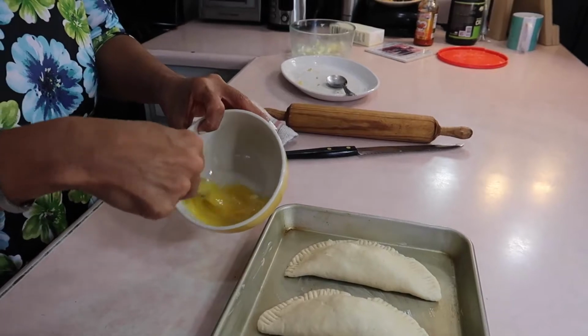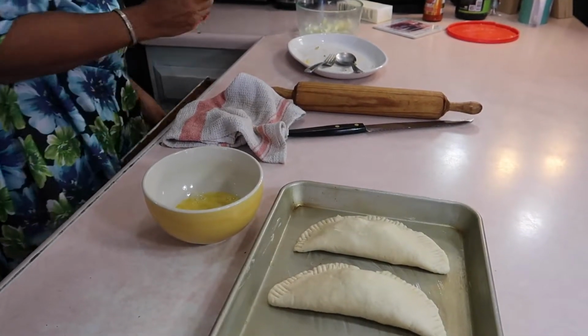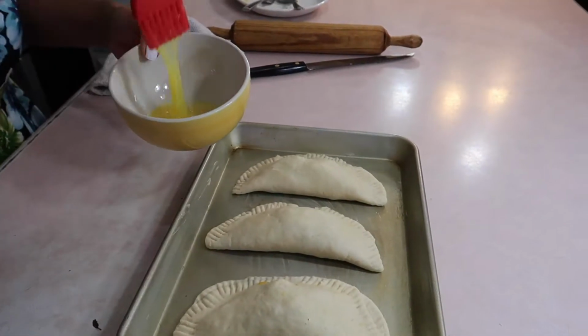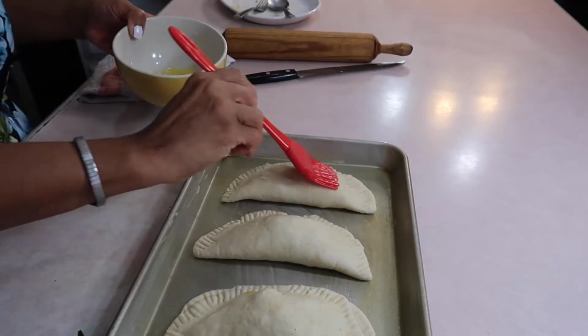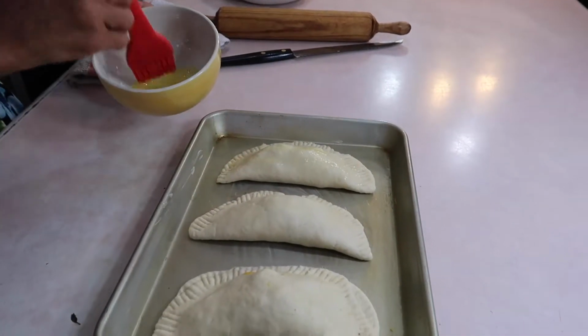I've decided to do the egg wash, but I'm only going to put it on 2 of the 3 because I want to see if it makes a difference. Every so often I will test things like this. You know, does it really make a difference? Do I really need to put this? And so the best way to test it is not to put it on all of them.